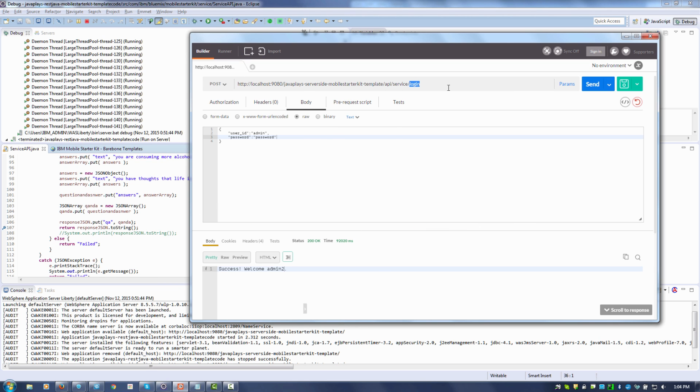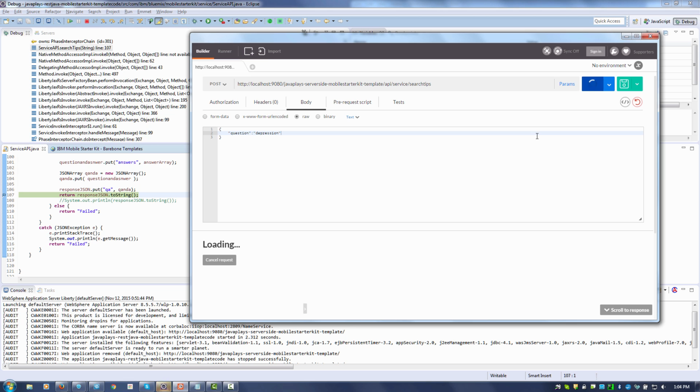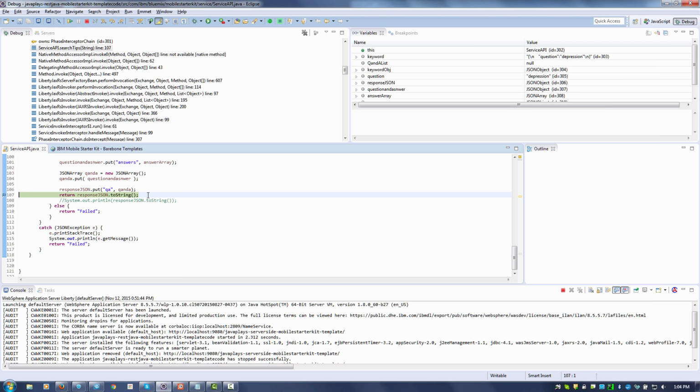Take off login and type in search tips. In the JSON down here for the body raw, we're going to put question: depression, and hit Send. Again, Eclipse is waiting at line 107 for us to determine what to do next.